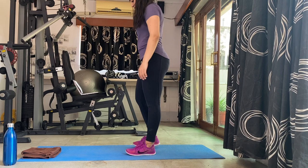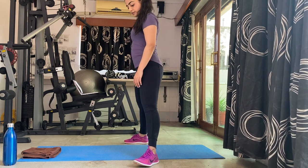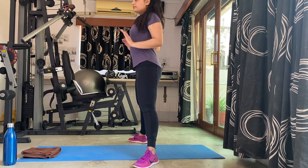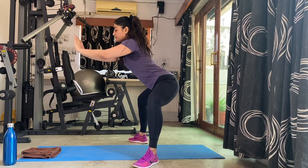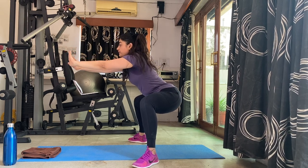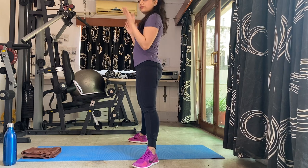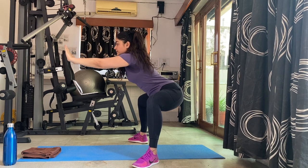So from the side, one foot apart, two feet apart, and turn the feet outside. Good. Now push your hands in the front and hip in the back, just like we did squats. Knees should be 90 degrees. Go back. Don't go in the front. Go back. Hands in the front, hip at the back.